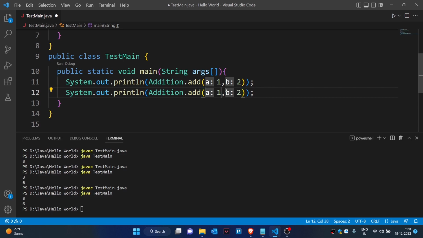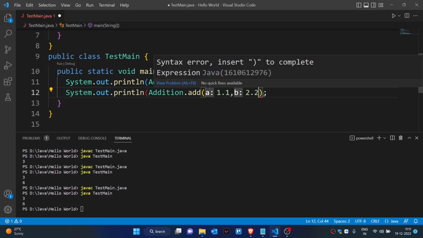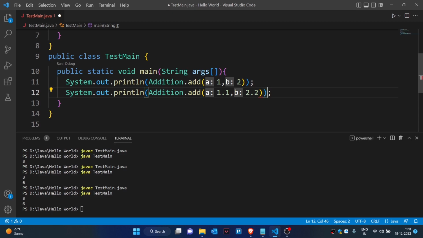Now by doing so, I'll just remove this value also. Instead of 1, I would be giving 1.1, 2.2, and I'll give them another bracket to close it out. So by doing this, what happens?